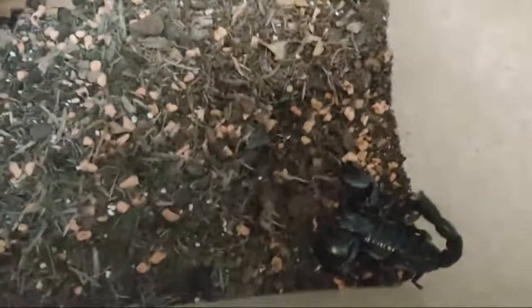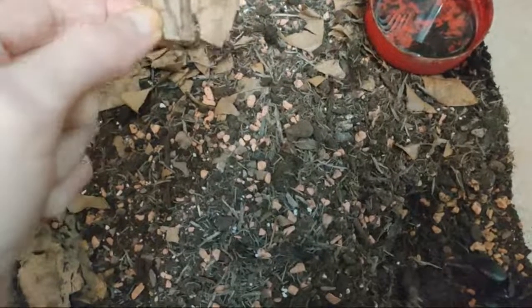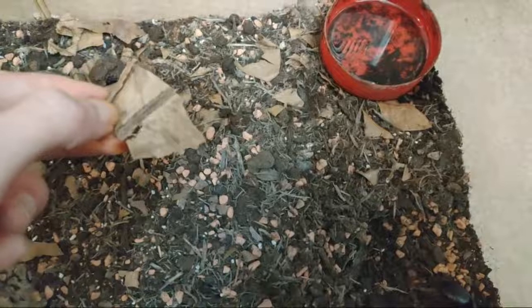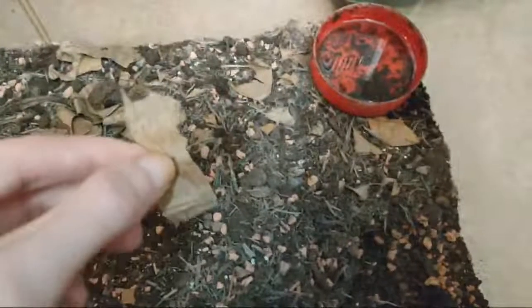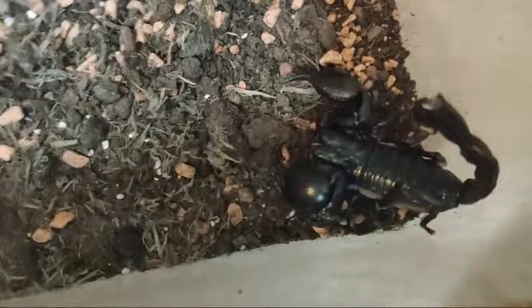Now these things here are awesome. These I buy from Amazon in a bulk bag, and they're used for aquariums. They're called Indian almond leaves or catappa leaves. I buy a massive bag of them, 20 odd pounds, and I get 50 odd of these leaves, which I'll go and show you in a minute. I'll pull the bag out and show you the size of them. I know they're used for aquariums, but they dry and just add to your substrate system. And there it is, Asian forest scorpion chilling out in the corner, as you can see.